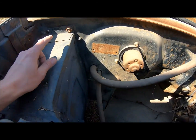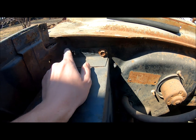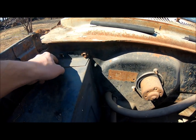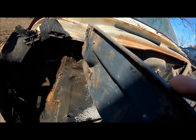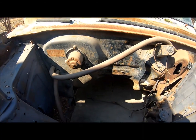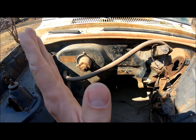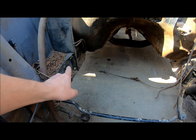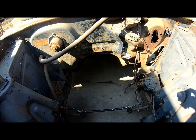Regarding second gen Nova clips on a first gen Nova, 66, 67 on a 62 through 65, yes, they will fit. You will only be able to get one of the top bolts in. As you can see, the other two do not line up. They're actually behind. They're over here a little off, which means the top is leaning out on a 63 or 62 through 65, but you can get all 4 bottoms in. That's how this worked.